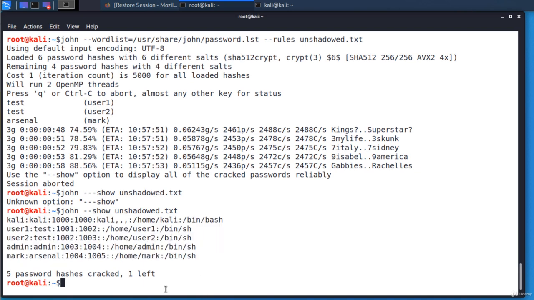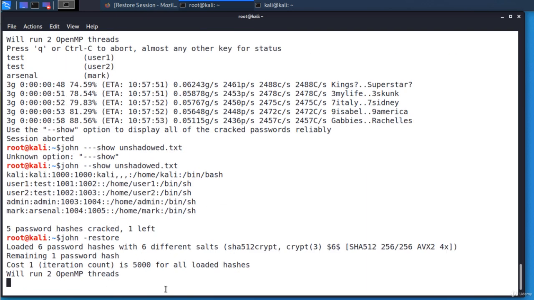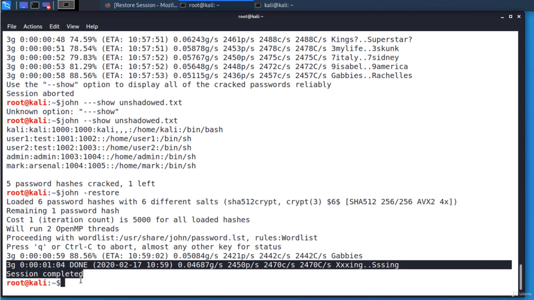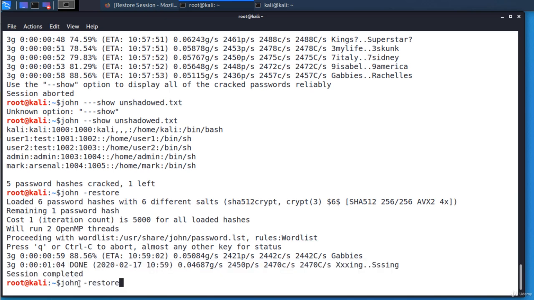To continue an interrupted session, run john --restore in the same directory, very important. And the cracking session was restored, and it has completed the session. Once again, run this command in the same directory where you have aborted the session you want to restore.